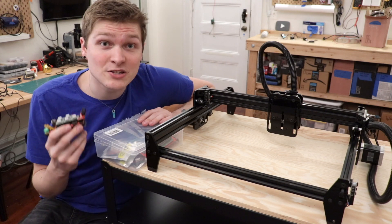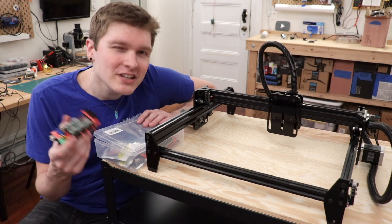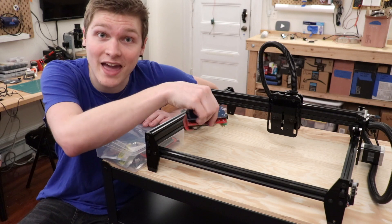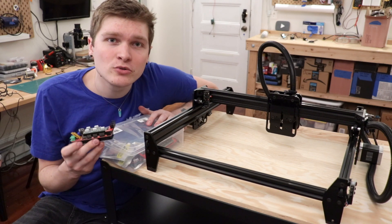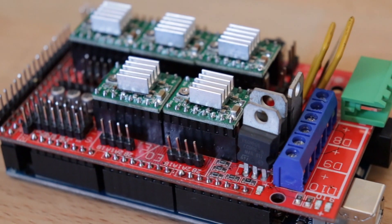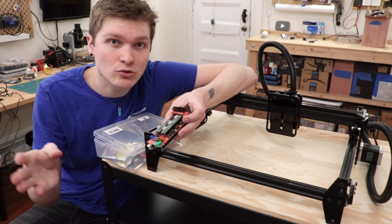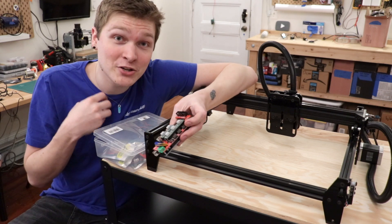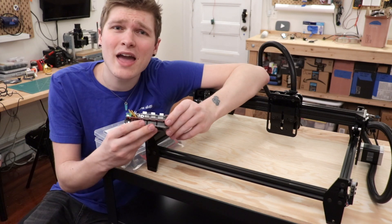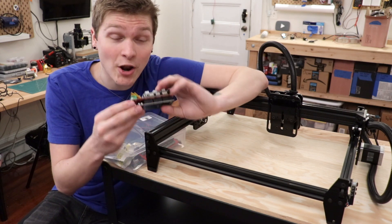The first thing I'm going to try out is Marlin. Marlin is firmware designed for 3D printers, and 3D printers are pretty similar to a pick and place — they have X, Y, Z, and a fourth motor. Instead of rotating the head they have one for moving the extruder. So I'm going to put Marlin on an Arduino Mega with a RAMPS board. The RAMPS shield is pretty much just a breakout for five stepper motor drivers along with some MOSFETs to control things like a heated bed. For me I'm going to be controlling the pump and the solenoid valve — this should do a pretty good job controlling this thing.